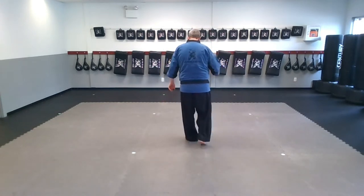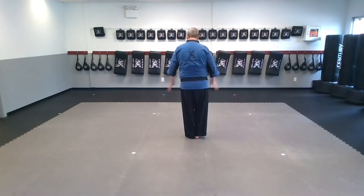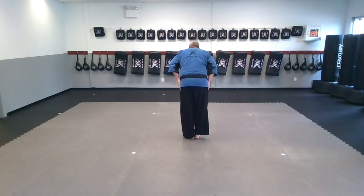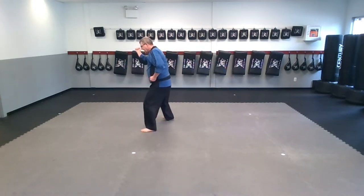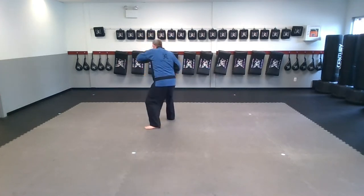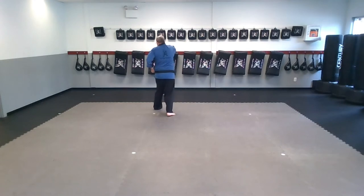All right, so again, going from the very beginning. Snap to attention. Kempo kata, long two, bow. Go to your horse stance. Step out with your right leg first. Inward block, right hand chop, left hand heel palm, right hand spear hand. Stepping forward, left hand inward block. Left hand chop to the neck. Right hand heel palm. Left hand spear hand. From here, back to our front massager.